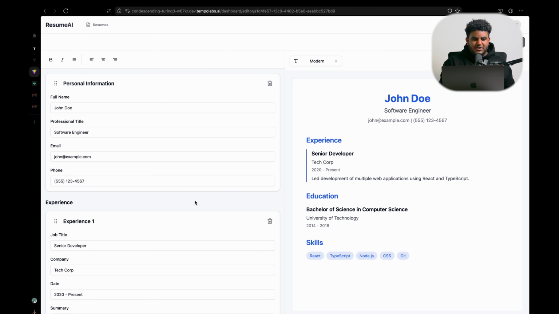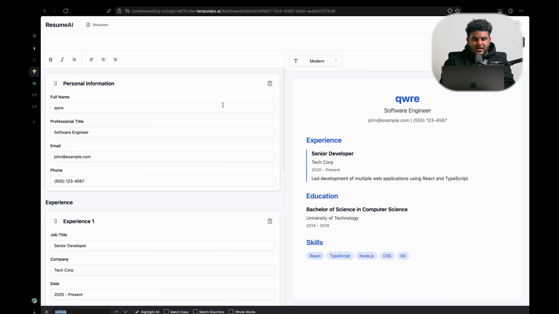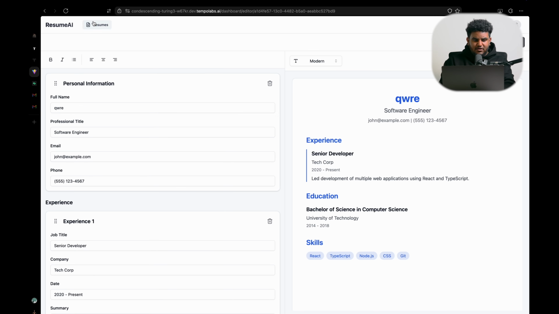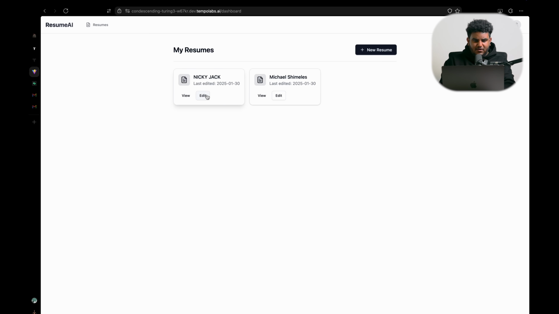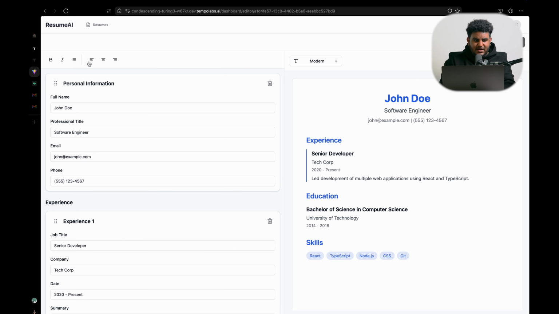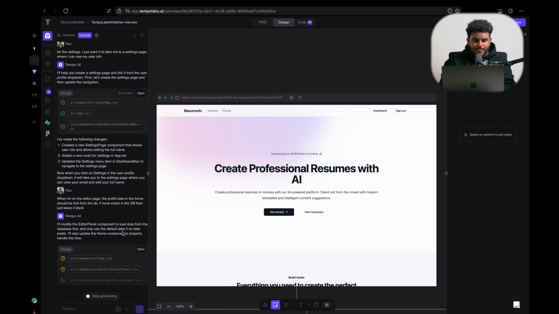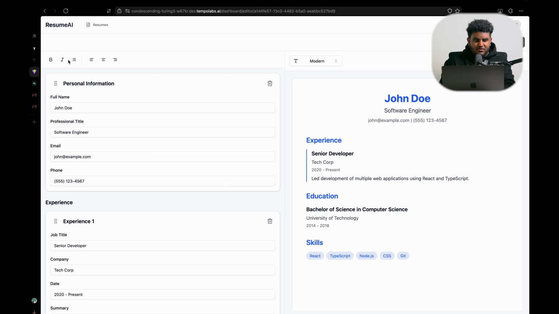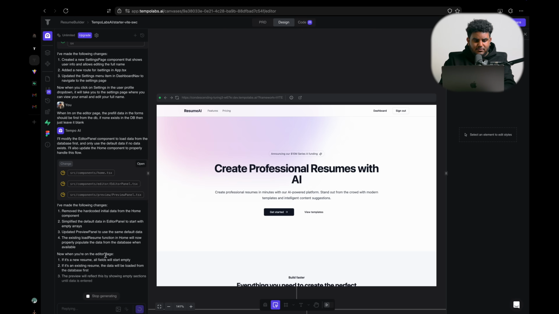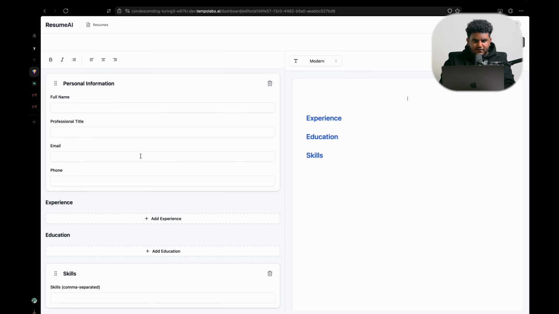Because what's happening is this data is being pre-filled, and it was great originally when building this from scratch, to test this out. But now that I can create resumes and all that stuff works, I just want it to be empty. And also one thing that I realized, if I go on view, that's fine. But if I go on edit, I have this right here, and I want this to be removed. So we're going to let Tempo Agent finish this, test it, and then we're going to remove this, and we are ready to go. All right, let's click on edit.